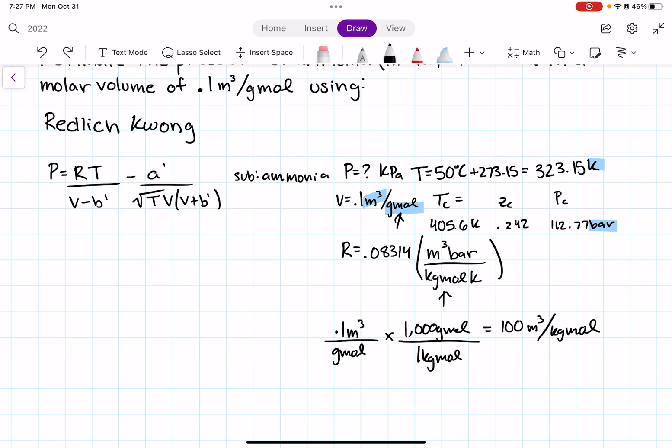In order to find A prime and B prime, we need critical volume. So I'm going to go ahead and solve for critical volume first. Critical volume formula was given as the following. And now it's honestly just a plug and chug problem. So we just plug in the numbers that we have. And we already messed with the units, so we are confident of just plugging things in and not really caring about the units because we already cared about the units beforehand. And divided by our PC. So VC is equal to, when you plug this into your calculator, you get 0.0724.